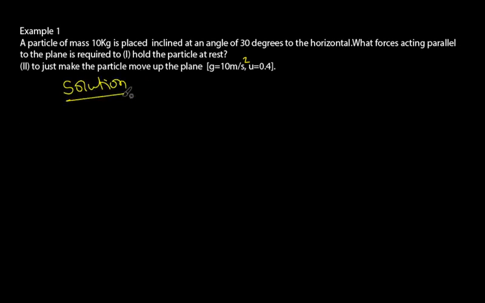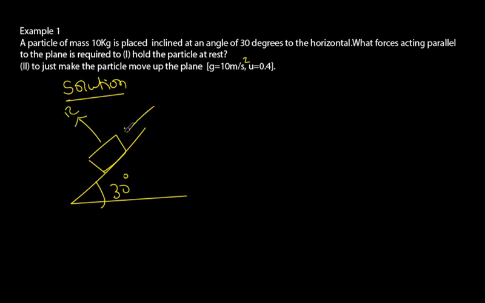Now first we need to draw the diagram for this case. So we have our inclined plane at an angle of 30 degrees. Then we have our object over here, which means we have our normal reaction acting like this, our frictional force in this direction, then we have our mg sine theta over here, and our mg cos theta acting downwards, then we have our weight. I will ignore that in this case.